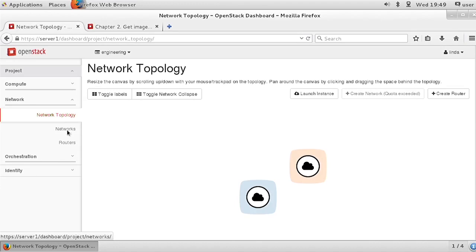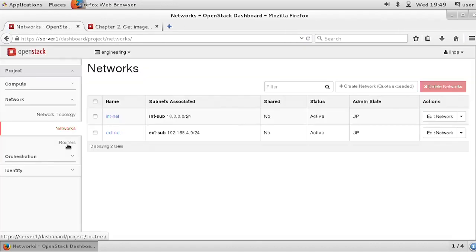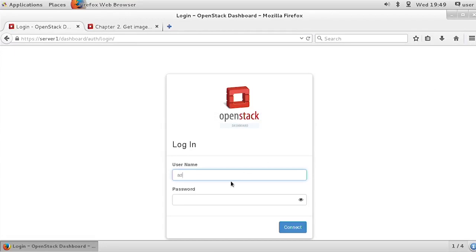In order to connect these networks, I'm going to need a router. But before doing the router, I'm going to finish my external network configuration. What I have just done, I have created an external network, and this external network refers to addresses that are actually physically being used. Do you really think that a member user of a tenant can do that? Well, no. And that is why I need to get out of here and become cloud administrator.